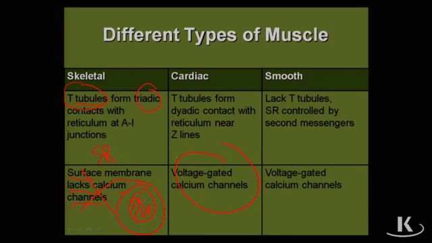In cardiac muscle, voltage-gated calcium channels are also what allow us to have the plateau phase, phase 2. The voltage-gated calcium channels are what allow us to have that plateau phase that gives us this huge 200 millisecond action potential. Having voltage-gated calcium channels is the same thing as saying the heart has a longer action potential. The heart has a plateau phase.